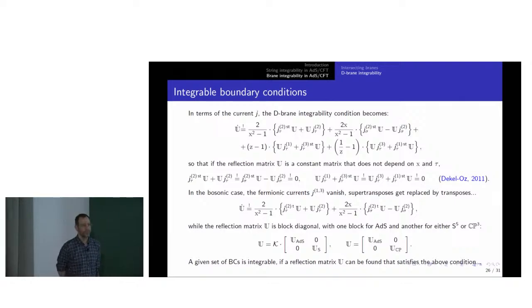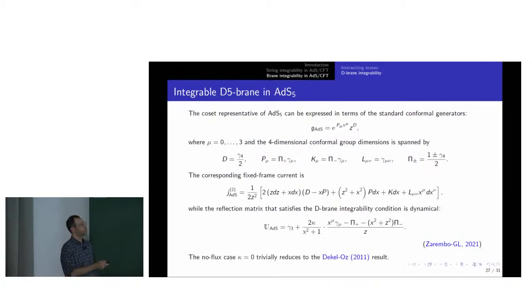So maybe I have a somewhat related question. Can you just go forward a few? Yeah. So this you have written down in coordinates, right? In target space coordinates. Yes. Do you have any idea if there is a form that you can write down that does not need you to explicitly reference target space coordinates or use generators?